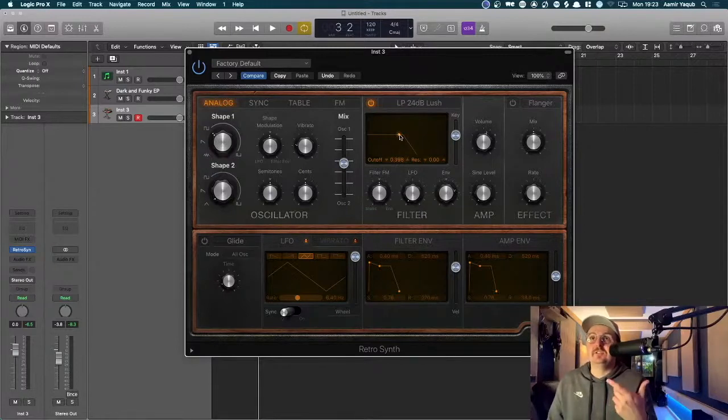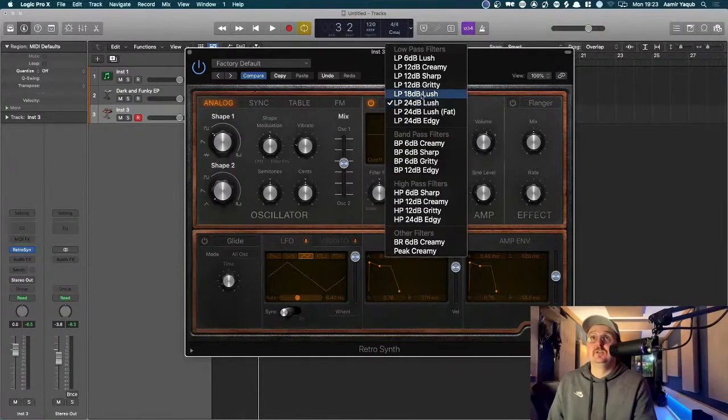Now the thing with filters is that you've got different types of filters. In the same way that if you're used to EQ, you've got low cut, high cut, otherwise called high pass filter, low pass filter. Then what you can do here is go, okay, I'm going to change from LP, low pass, to HP, which would be the other way around. I mean, look, they've got these names like creamy, gritty, just because it's the kind of shape that they're cutting. But just try them out; they'll sound different.